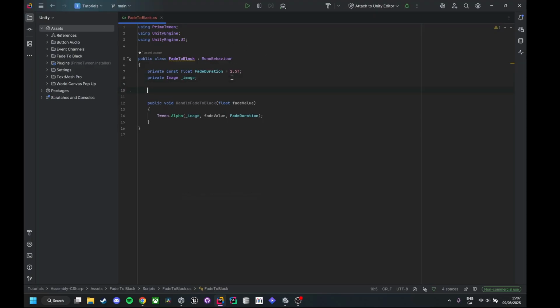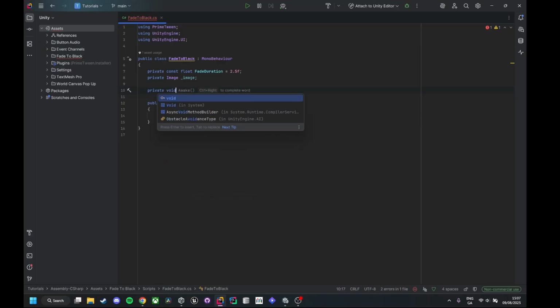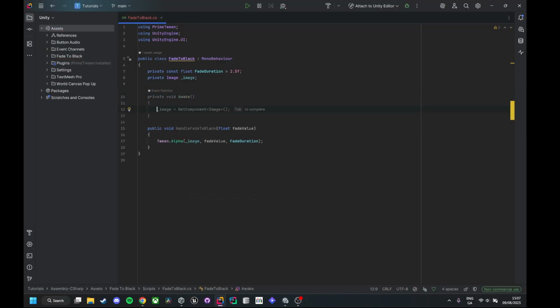And now, because we're going to attach this to the image directly, you want to do private void Awake and just say image equals GetComponent Image. So for this tutorial, we're going to set this value in our buttons. But let's say, for example, you have events.